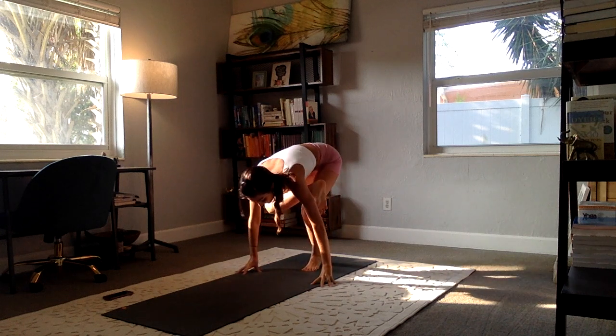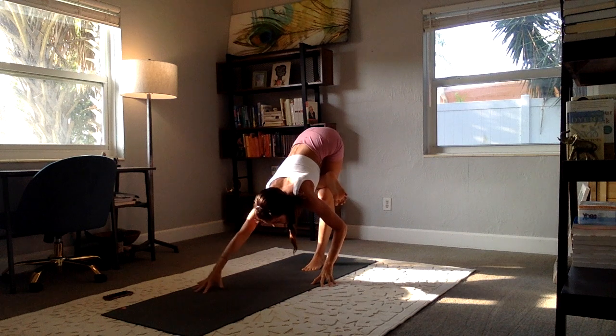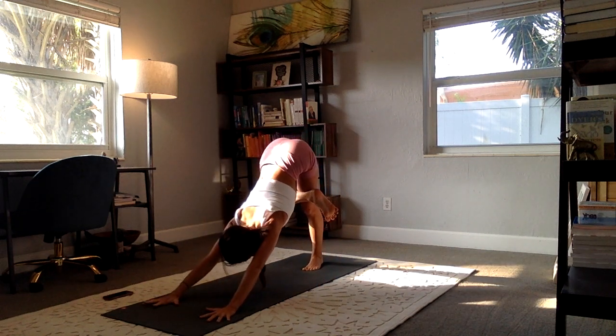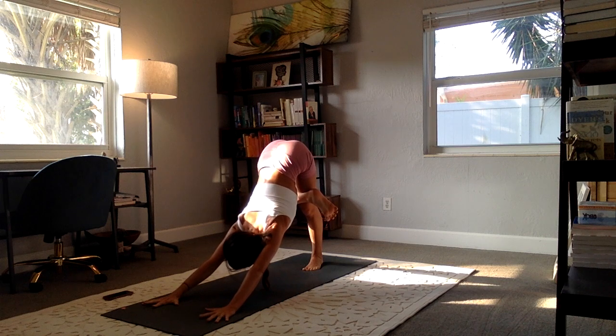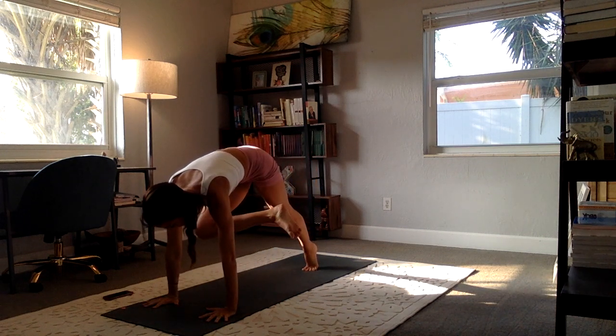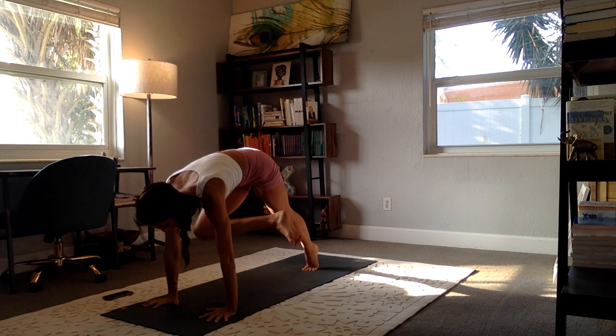Come back into that figure 4. Fold. Walk your hands back out. Keep the figure 4 just for a moment here. Then float your right shin in line with your triceps. Shift forward and hold. 8, 7, 6, 5, 4, 3, 2, 1.